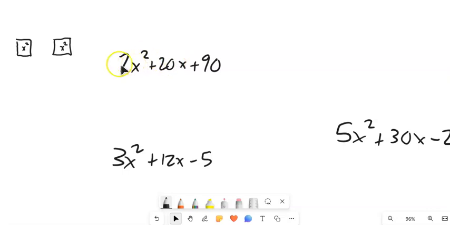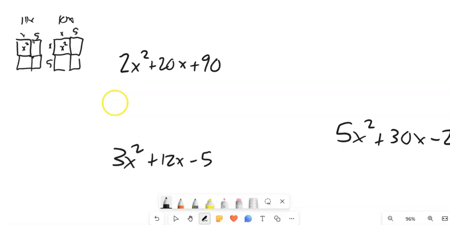And so what we're going to do is we're going to say I've got 2x squareds, and these 20x's get divided up evenly between these 2 piles. So notice I'd put 10 of them here and 10 of them here. And with that 10, I can cut it in half and say, all right, I'm going to do 5 and 5. So algebraically, what I've done is I've taken a 2 just out of the first 2 terms, x squared plus 10x. And that 90 is going to sit there.